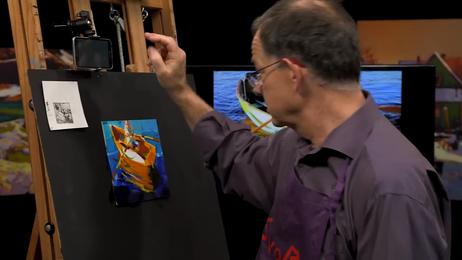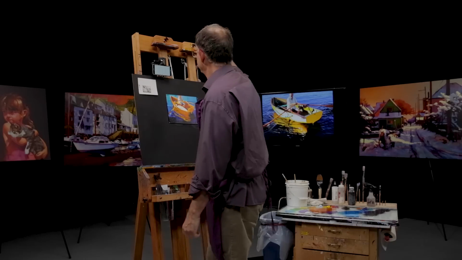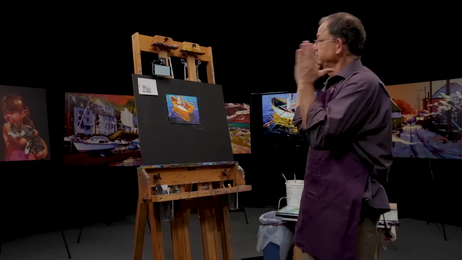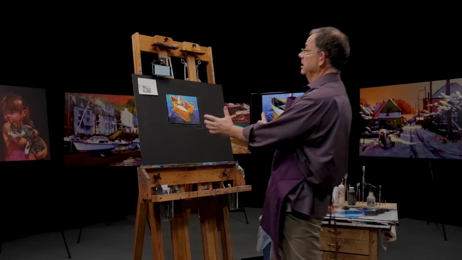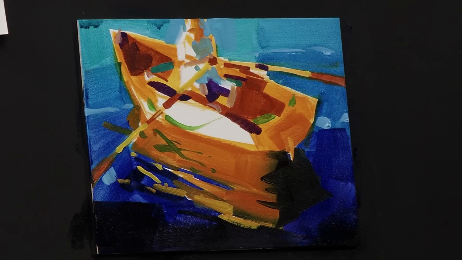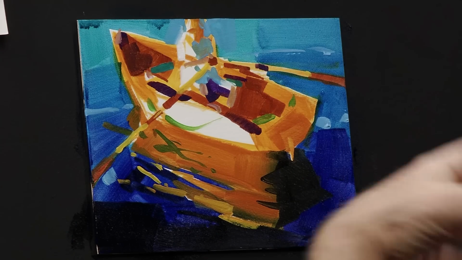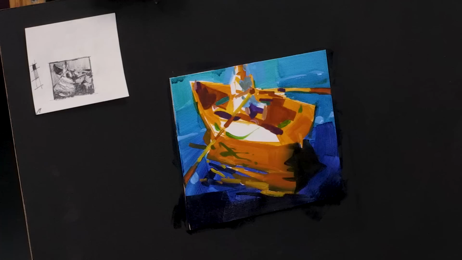That's 20 minutes. Okay, so that's as far as I got in 20 minutes. But basically, you can see I've got 90+% of the information in there, right? By treating it simply, by going about it simply, right? Just getting the shapes in. And in this one, I got what I wanted.